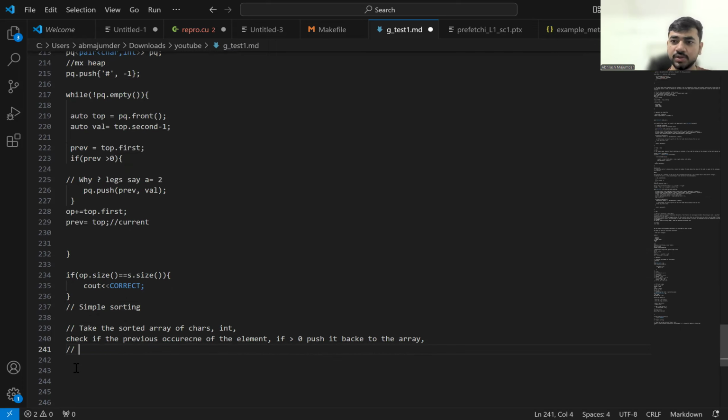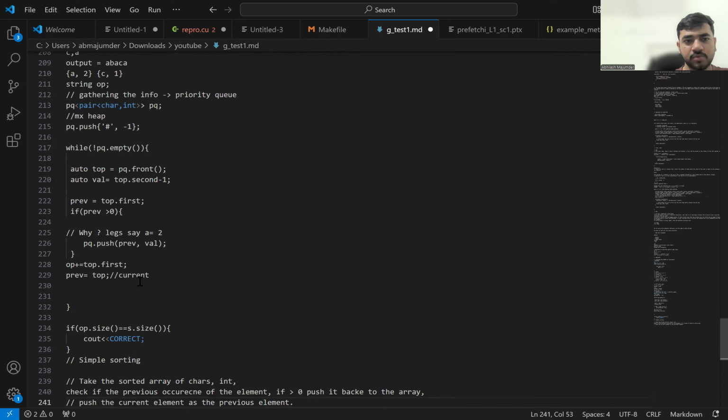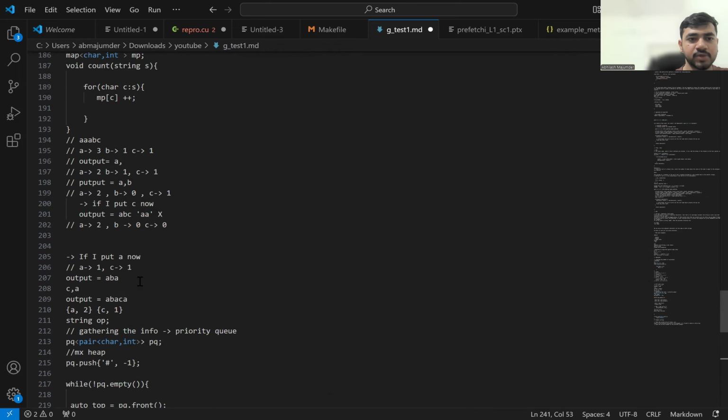Else, if it is 0, then push the current element as the previous element. Okay, and you're done. So this can also be solved with a sorting approach for simplistic use cases.